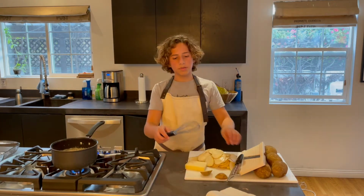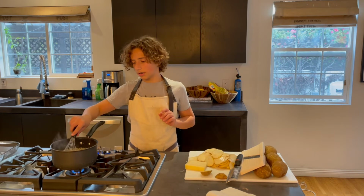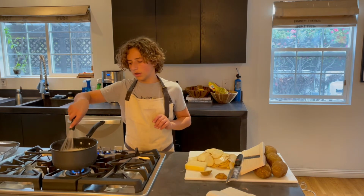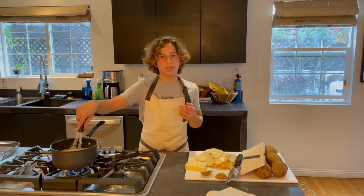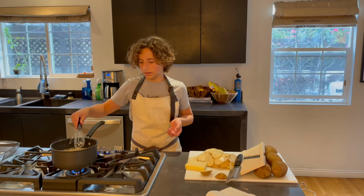And you typically want to start with less cheese because cheese will really thicken up the sauce. So if you add in too much, then yes, you can add in more cream, but it's easier to thicken up the sauce than thin it down, you know? And you're just gonna wait for that to chill down.